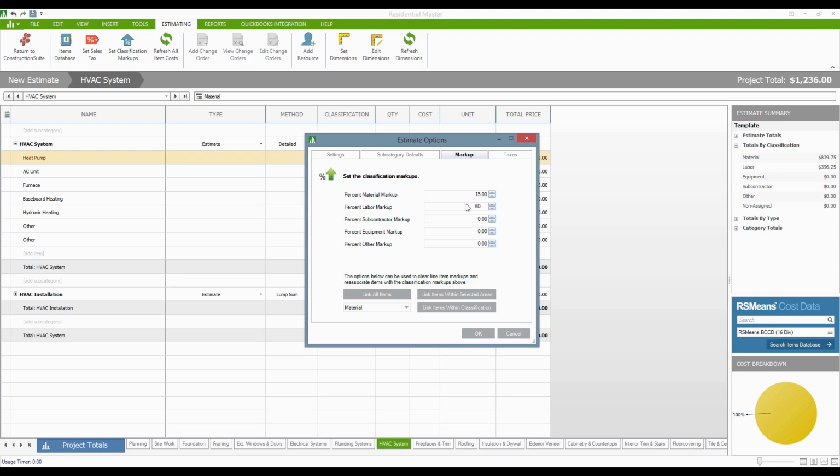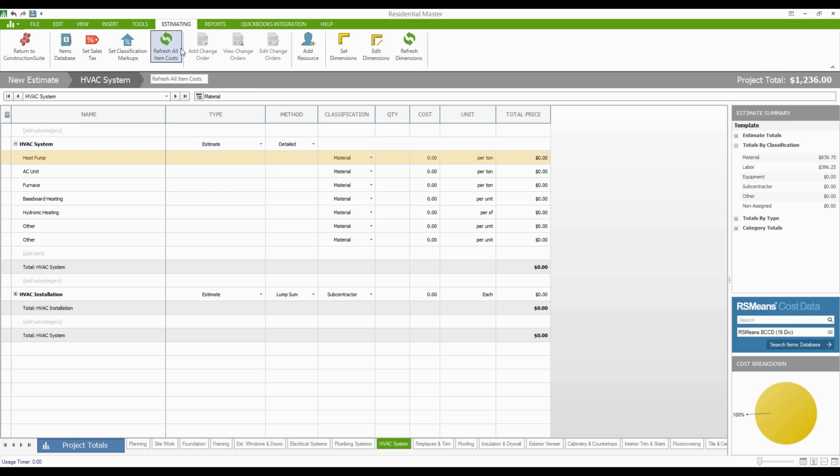Under subcontractor markup, you could do the same thing. If you want to add a fee for that, it's your business, but go ahead and put these together as part of your estimate template as well, and that way you don't have to remember your classification markups later. It's all built in and ready for you as soon as you open up the estimate. So this is another important one. You'll also notice on the estimating tab that there are some additional sections in here as well, like setting sales tax. You can open up the items database from here or refresh the prices from the items database if you need to. Most of this information is going to be built in on this tab because these are all directly related to coming up with your estimate prices.